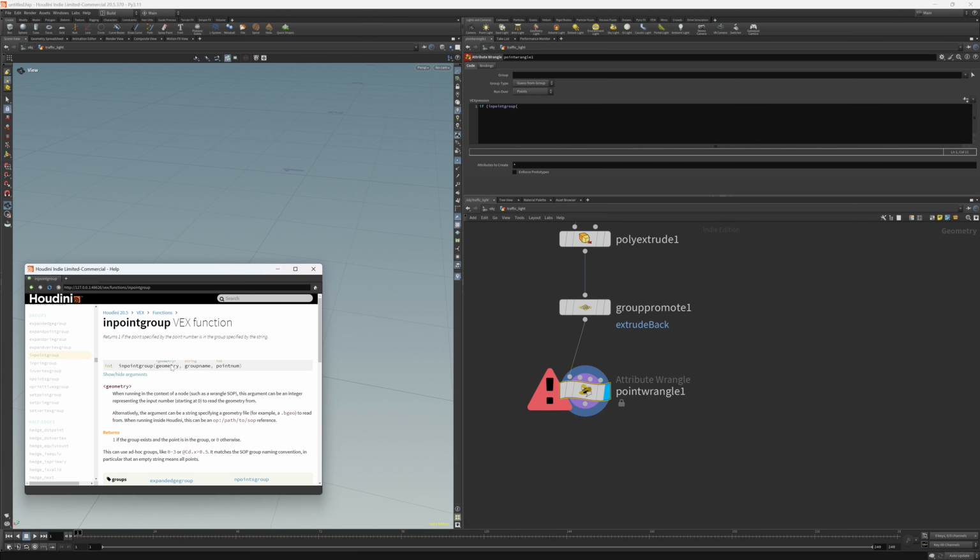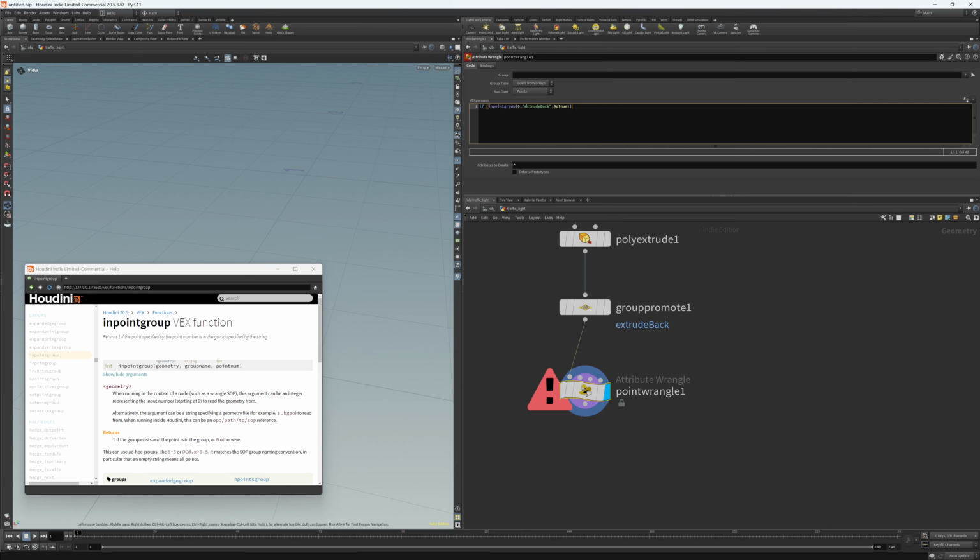So it needs the geometry, which in our case is incoming geometry, so it's going to be 0. Then we need to specify the string, so the name of the group, in our case it's going to be extrude back. So extrude back, and then it needs to run over the points. So point ptnum.